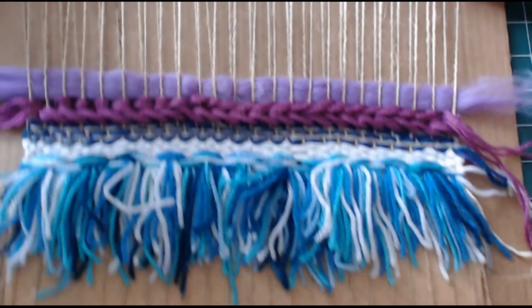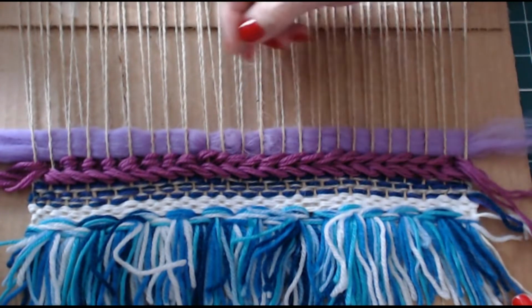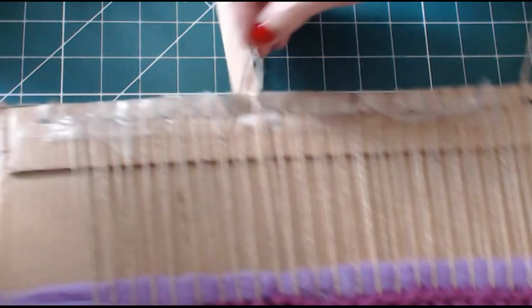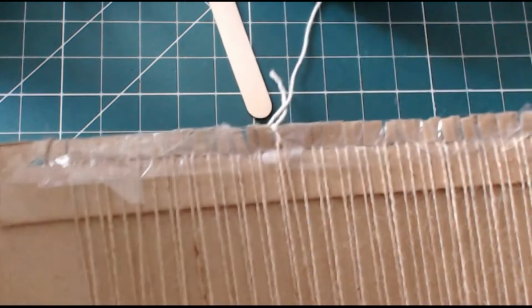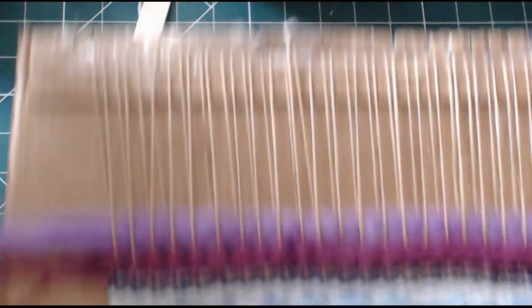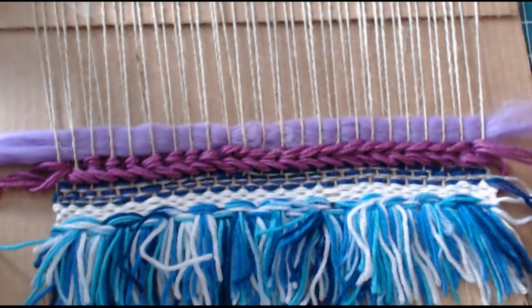See, that's a nice effect. I did have to join it. I joined it round about here, and not only that, that broke again. So I've actually tied a knot to keep that upright there. So the next thing we're going to do is, let's have a look at our reference.